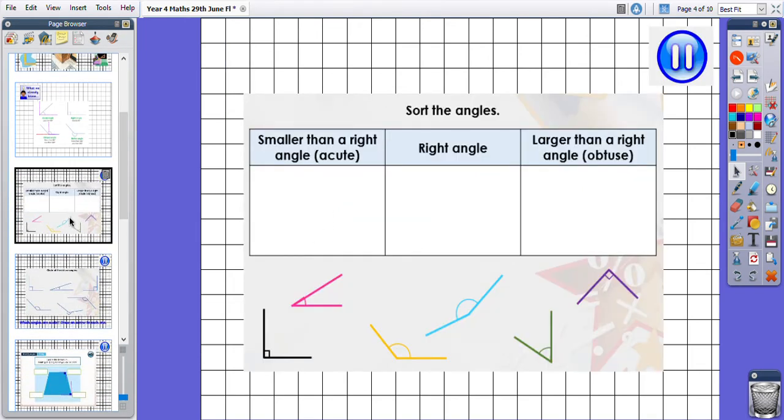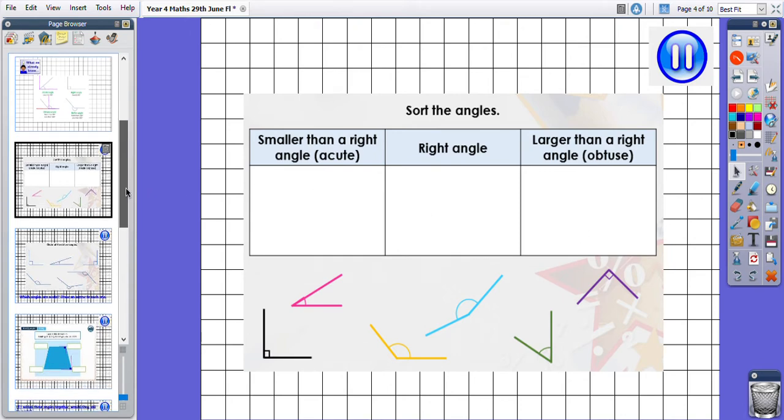So your first task, you have some angles here and you can identify the part of the shape we are looking at, which angle we are looking at, because there is a small circle blocking it off, or if it's a right angle, it may be a square blocking it off. What you need to do is identify whether these angles are acute, right angle, or obtuse. So pause the video and have a go now.